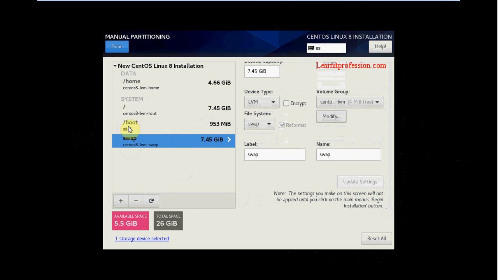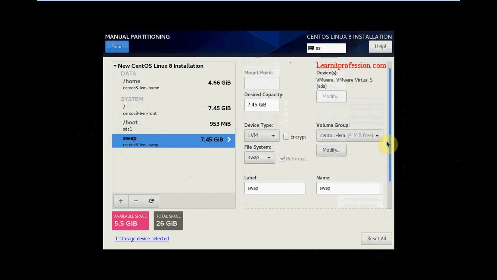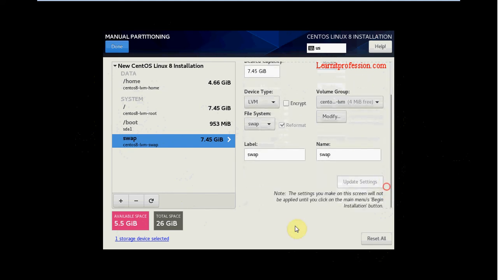We have created a root partition of 8 GB inside the volume group, whose name is CentOS 8-LVM. We have also created a home partition inside the volume group with the name home, and we have created a swap partition. Okay, this is enough for the demo session. So click done for manual partitioning.